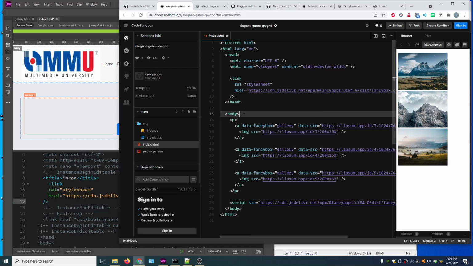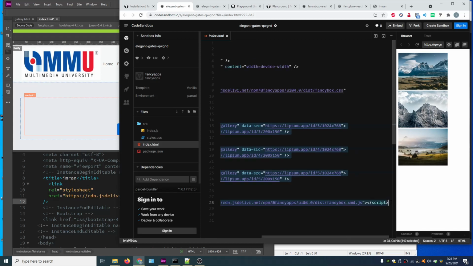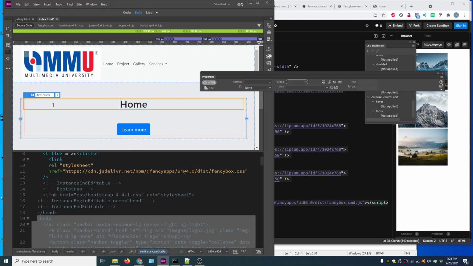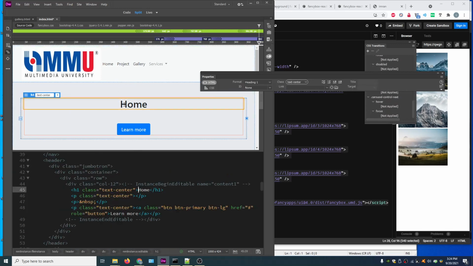Next, you'll see the body part. It consists of 3 images online. Then at the end, just before the close of the body, there is another script linked to a CDN server. So that will be placed under one of your editable regions. Here I got my homepage editable region is here.